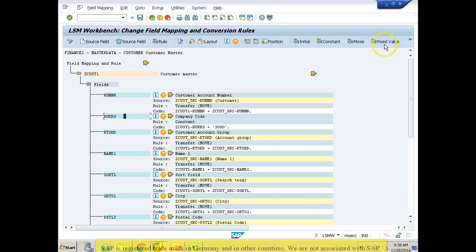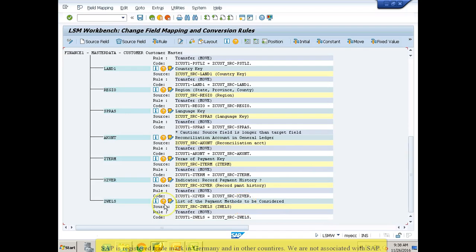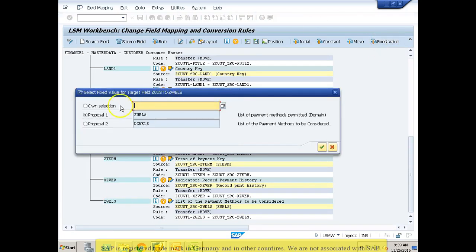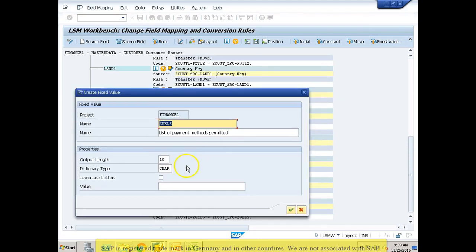And the fixed value. The purpose of fixed value is the same as constant. If you see, I want to assign payment method C for all the records. So proposal one, it will be using this field name, payment method.